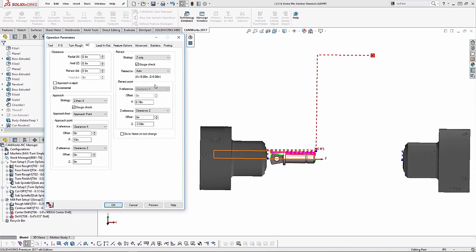A lot of work was done to rewrite the logic for this auto setting. And going forward, auto is probably going to be the best option for most users. But you can select other options. We can do a preset position, X and Z. We can go to a retract point. We can go to a retract point and then the preset.